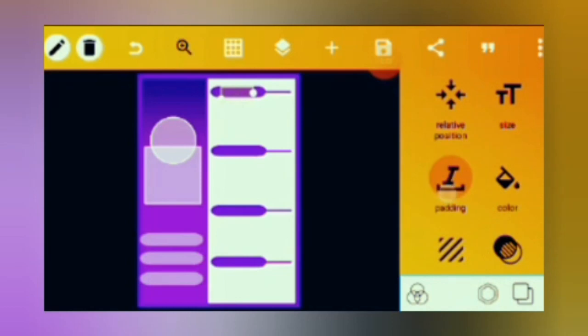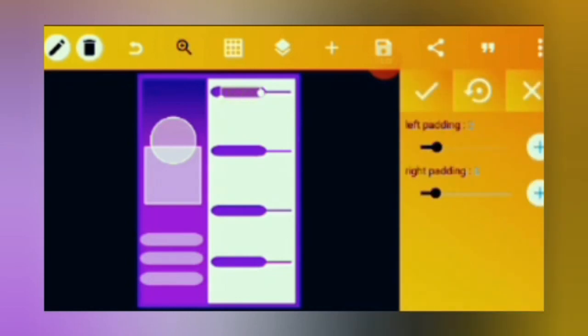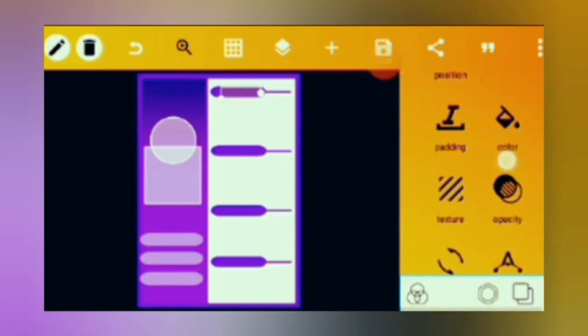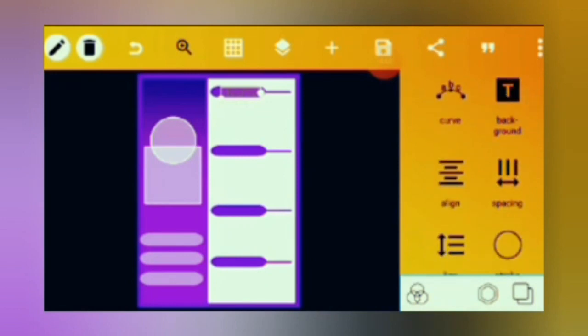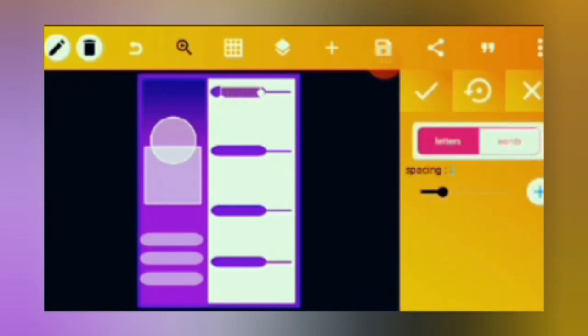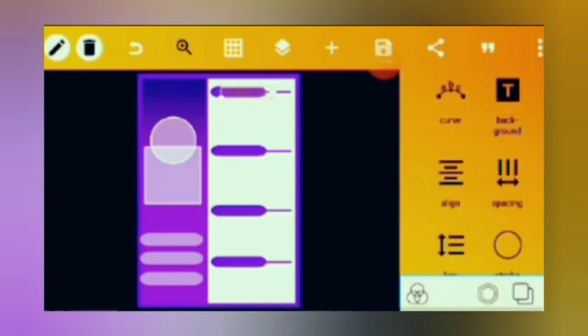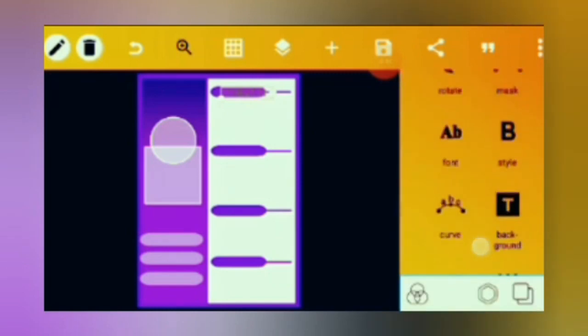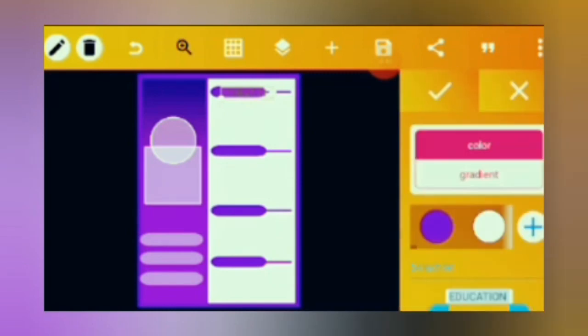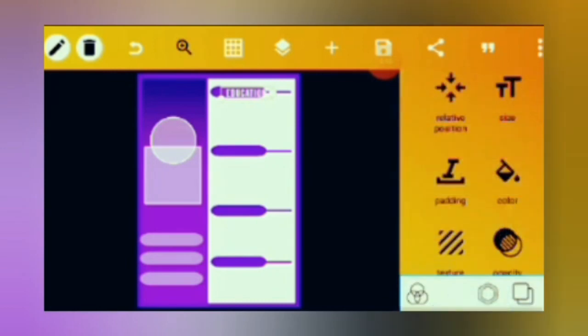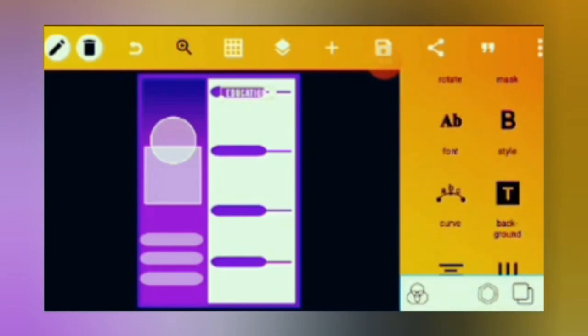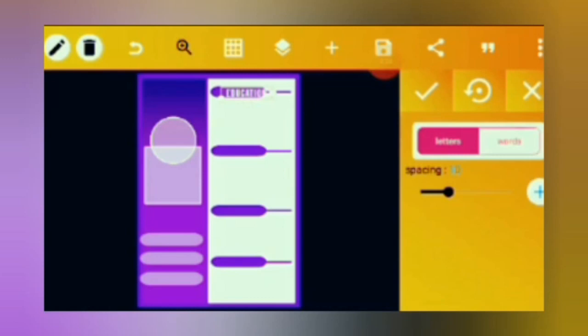Increase the padding and also increase the spacing to 10. So after increasing the spacing, the color as well to white, in the spacing, turn it to 9.